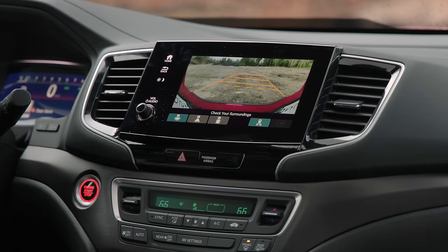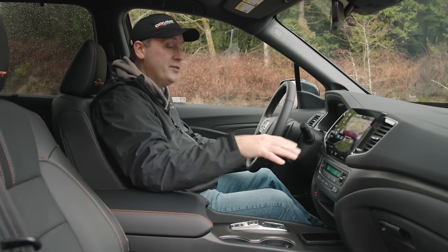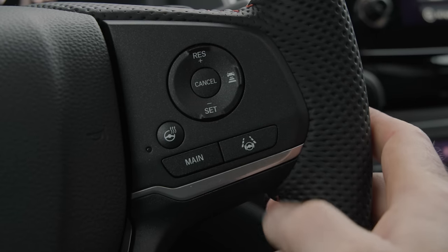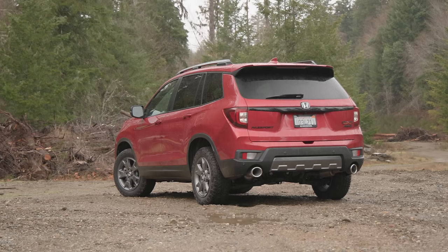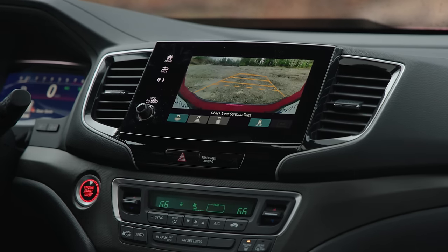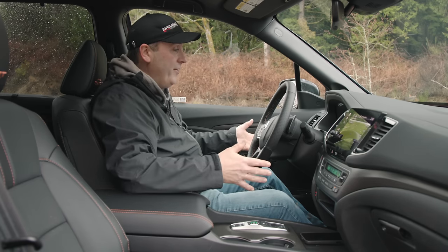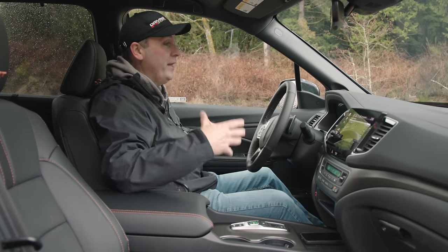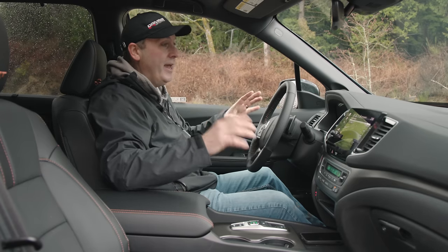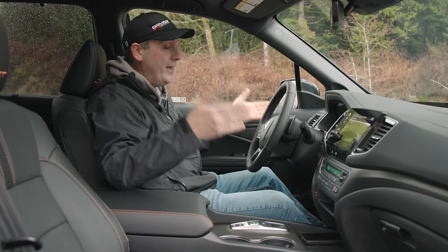In terms of active safety, this also has blind spot warning, collision mitigation, and adaptive cruise control with lane centering and lane detection. It does have a rear view camera, but I really wish it also had a front view camera — on the trail, a front view camera is just extra insurance. The Pilot Trail Sport we tested earlier this year came with that, and I really liked it. When you're on the trail in a CUV, which isn't as rugged as a 4Runner or a Jeep Wrangler, you need that little bit of extra safety. However, it is not here.